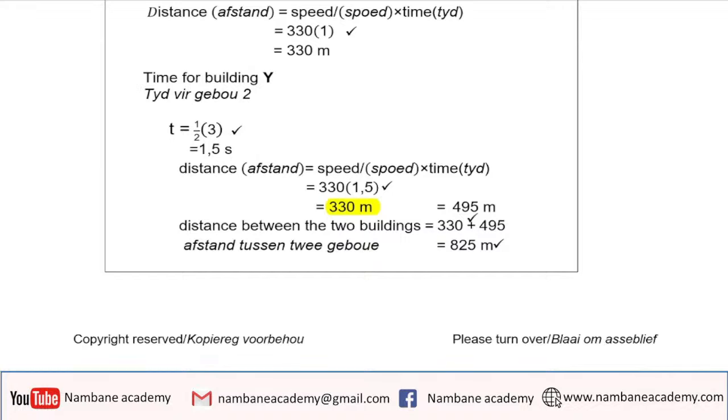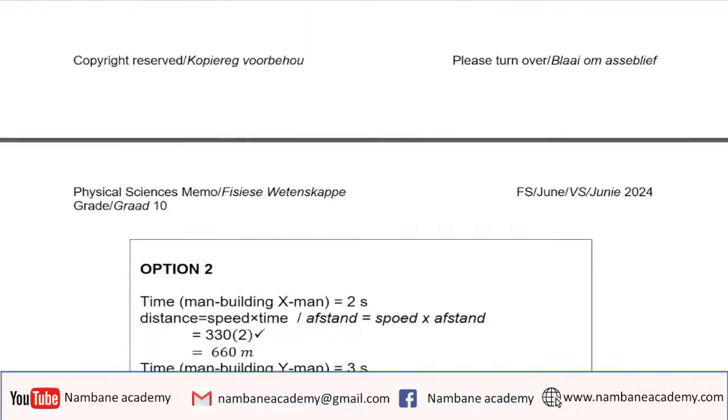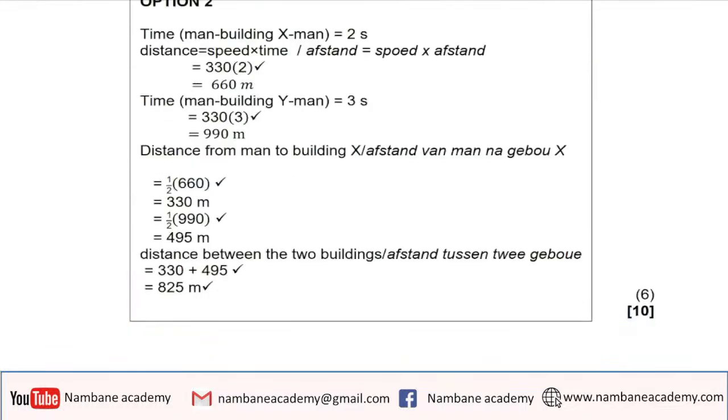And then option number 2, we take the same, but we take the whole time for the buildings as the echo is happening. Now the time for X is going to be 2. No mark for that 2, and the distance is still equal to speed multiplied by time, no mark for that. But taking the speed of sound and multiplying it by time, like in the previous one, there is 1 mark for that. So the magnitude is going to be 330 multiplied by 2, giving you 660 meters.